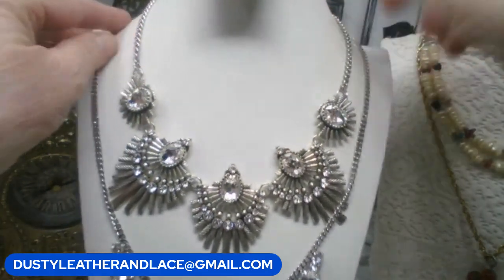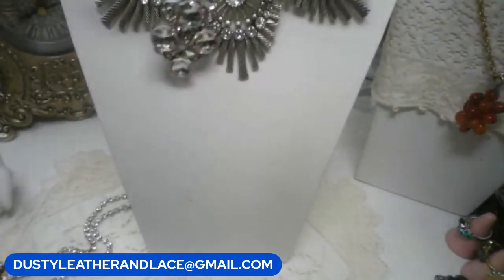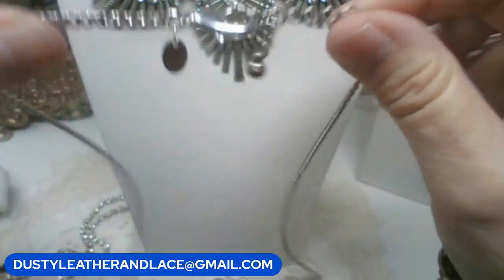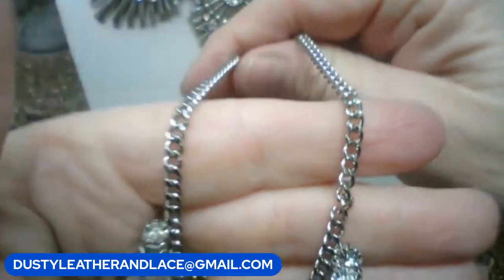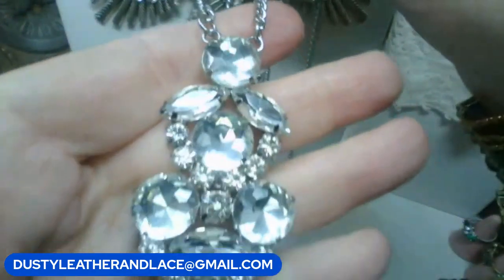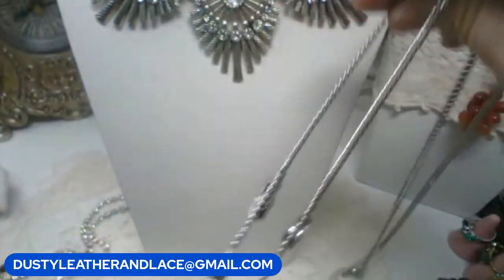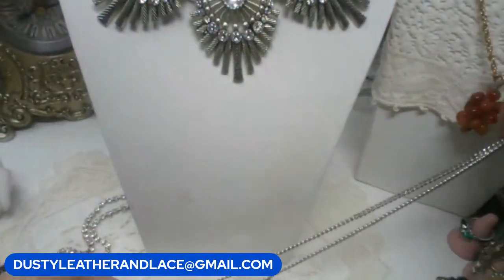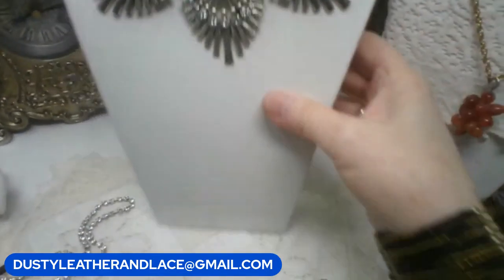And then the third necklace, I just kind of layered it with this. I thought it was so pretty with it. And it's all silver tone chain. It is a Charming Charlie. There's your tag. Just like new. Really long, long silver tone chain. And then you come down to these stations. And then some more. And these are glass. They have some weight to them. Really pretty. A lot of bling. And this one is going to be $10, and we'll say clear Charming Charlie. Clear Charming Charlie, because I know we had another Charming Charlie. Okay, and that was my third.